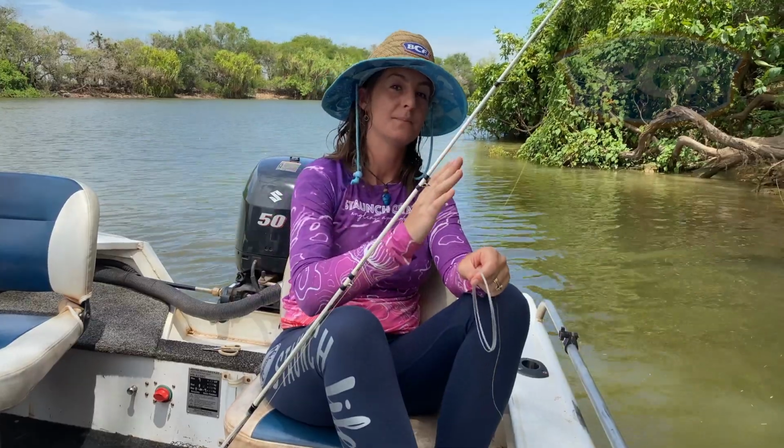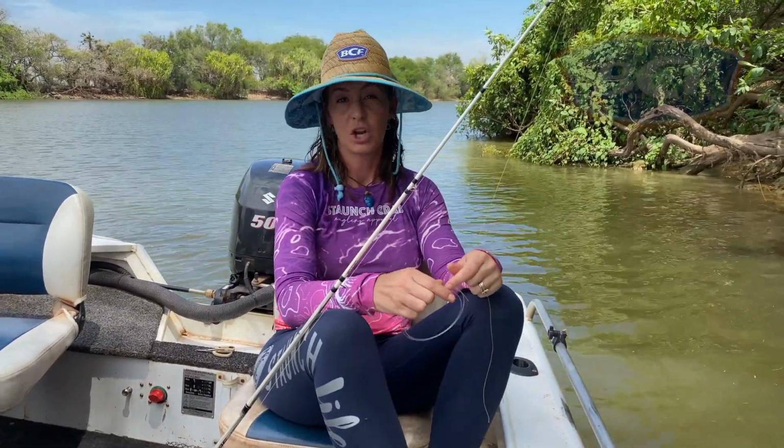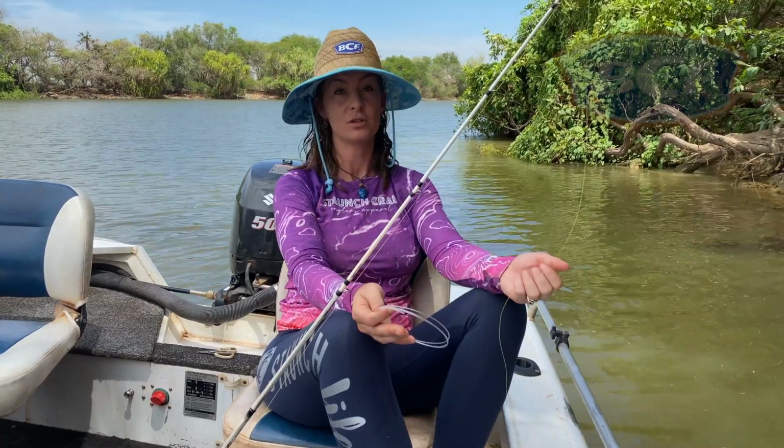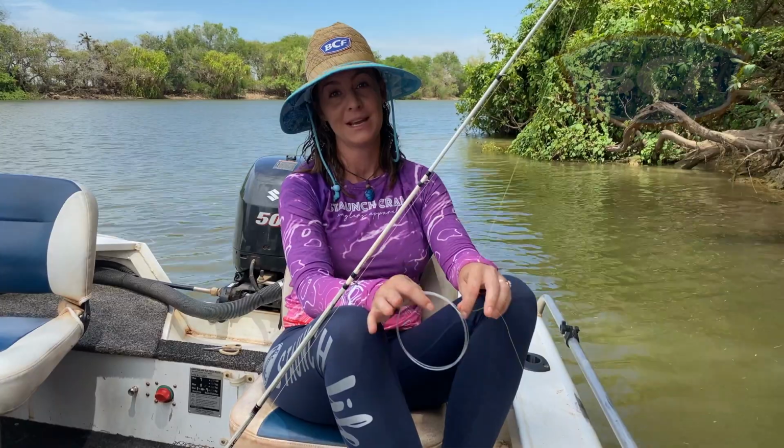The reason I love this knot is because it has a slim profile, it casts really smoothly, which gives you a longer cast, and it's super strong. There's a lot of argument around whether it is the strongest knot to tie or not. All I know is that it's never ever once let me down.